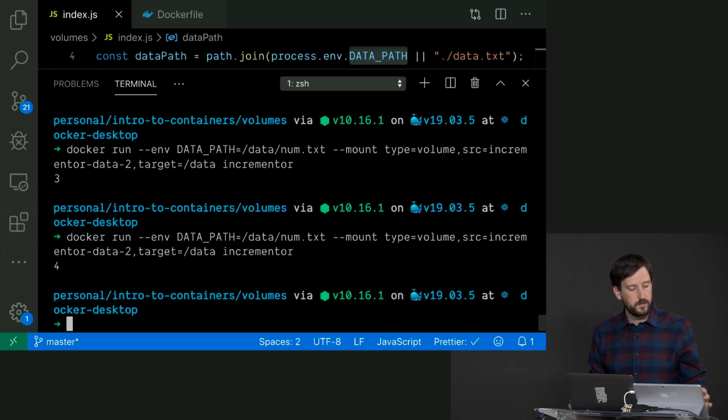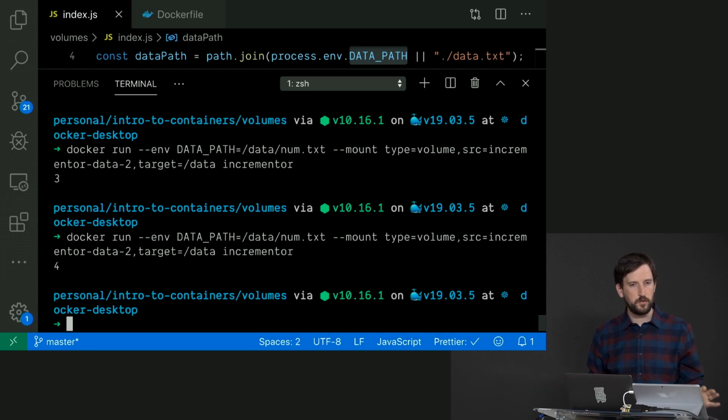So the last 2 that we're not going to talk about in depth, but there are 2 other types of mounts. One of them is called tmpfs, which, as the name belies, is a temporary file system, right? This is actually a Linux feature, so this only applies to Linux containers. You can mount in a temporary file system that then disappears at the end of it.